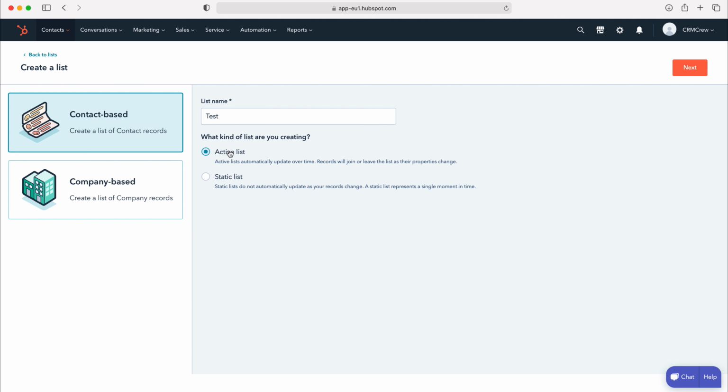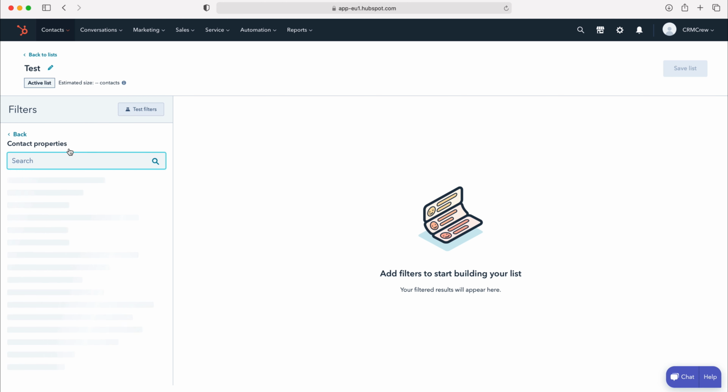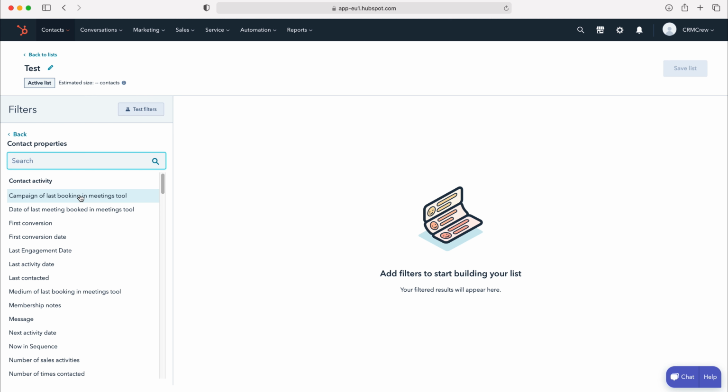So I'm going to leave it as active, and then just press the next button in the top right hand corner here. From here we can start using our fields to set criteria for our list. We've got all of these, obviously contact, quote, company, etc. Everything that relates back to contact. I'm just going to use our contact property and then add a particular field.